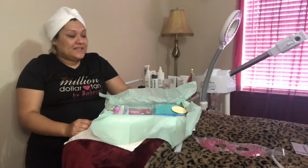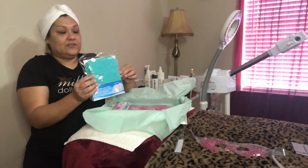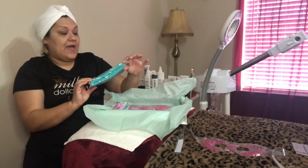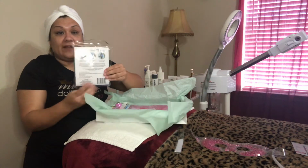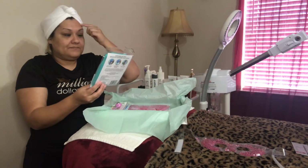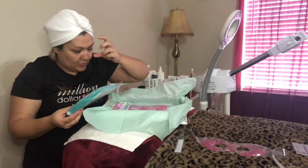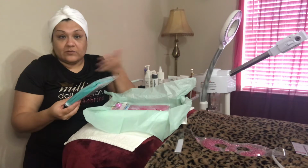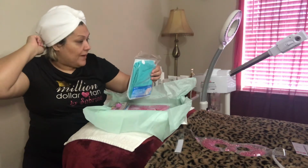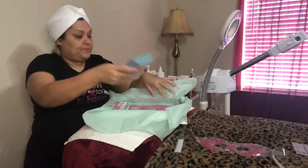So inside your kit today, what you will find is your little turban. Everyone should have a little turban. Everyone has different colors, these pretty little aqua ones, lime, pink. It has little instructions on how to put your turban on, so follow those little instructions. I know these little things can be a little tricky to put on. Basically, you put your button to the back and twist it as you would your towel, like when you're getting out to dry your hair. At the end of the twist, you hook that onto the button at the very back of it and create the turban. So it has step-by-step instructions, which is awesome.